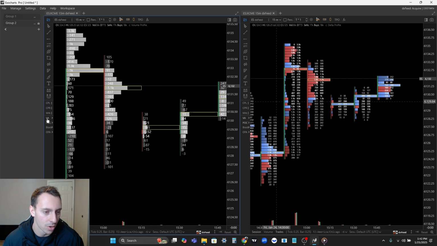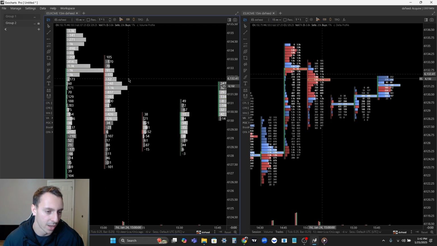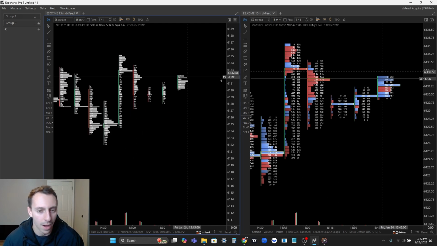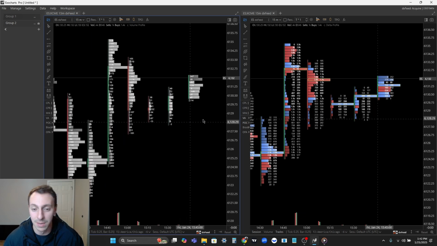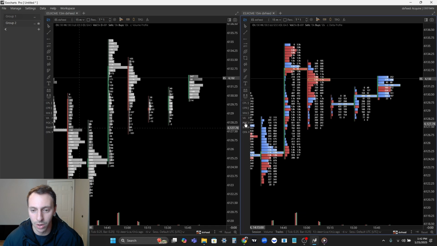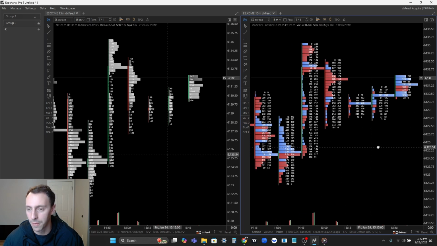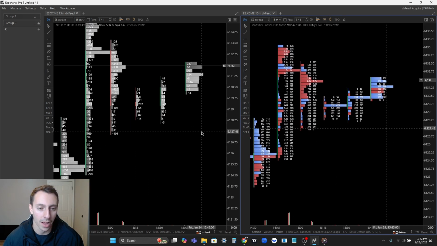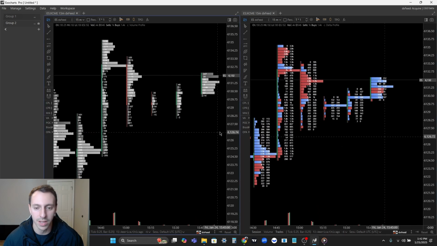And then I also turn off the value area. This is showing you the value area of each candle. I turned that off, as well as the point of control of each candle. I'm not too worried about all that. Again, just keeping this as simple as possible. That's all we're trying to do here. So value area of this chart, point of control of this chart, turn all that off. And this is all you need, all right? We have our footprint set up.